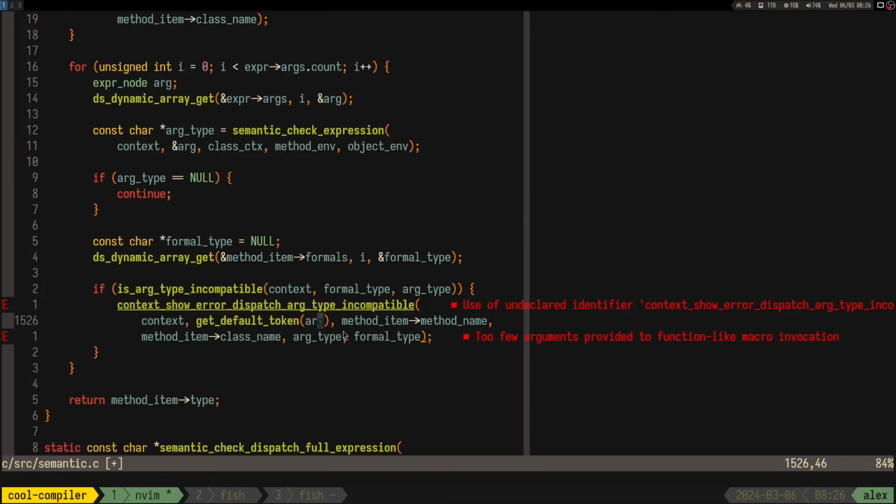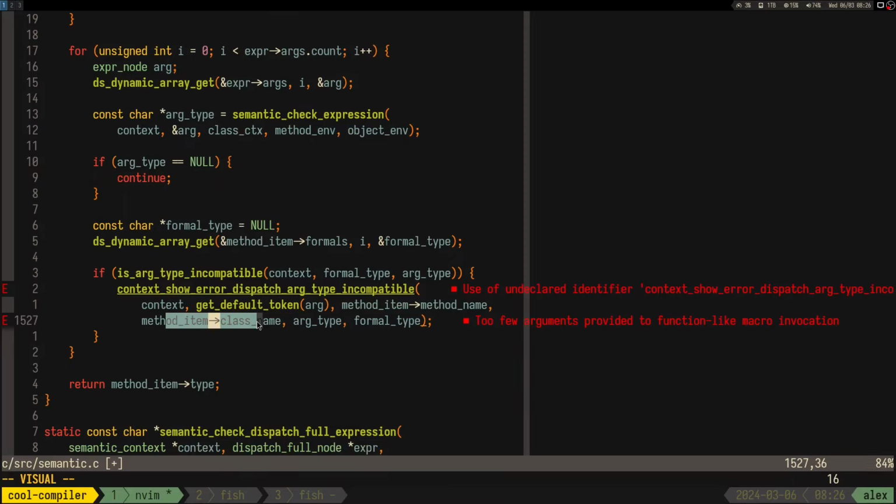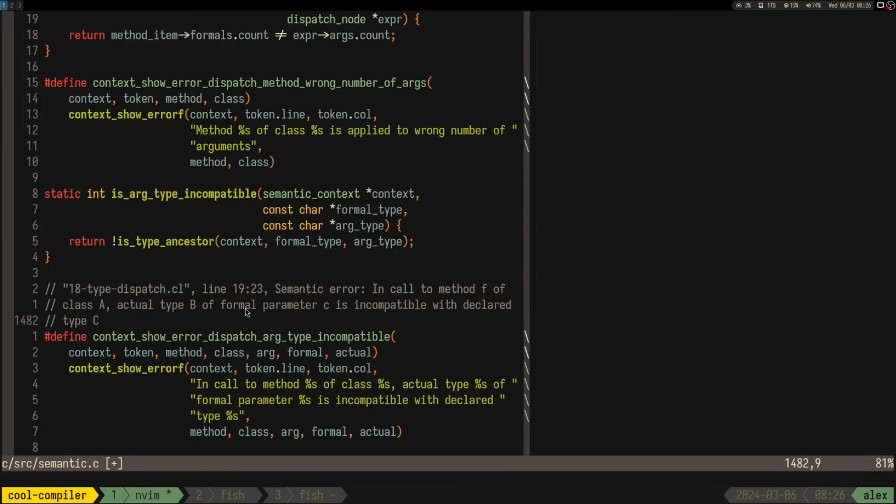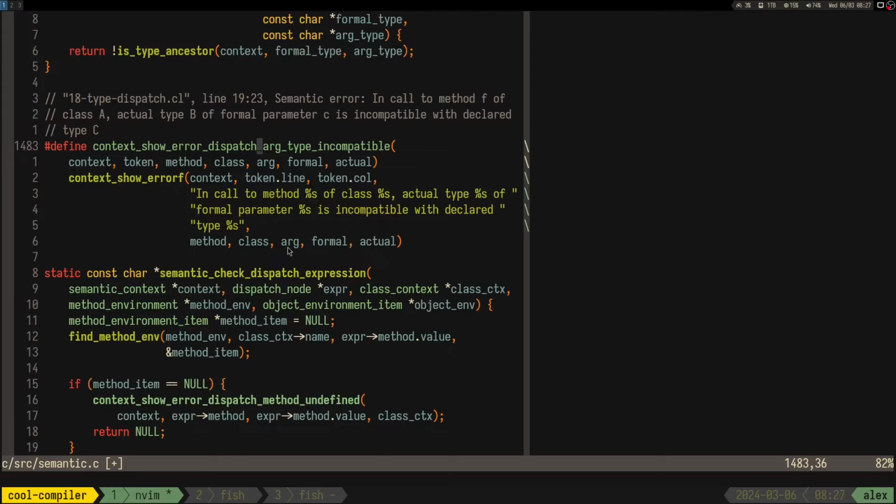Okay, yeah, it should be the argument. That's good. Then we need the method item, method name and class name, right? We need a class name. Okay, that's not good. Yeah, we need a method name, the class name where this happened, in call to method f.